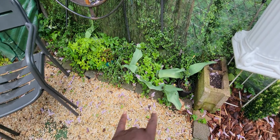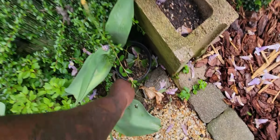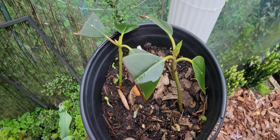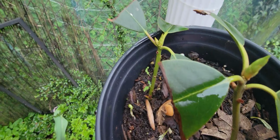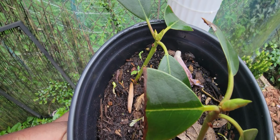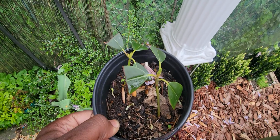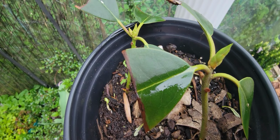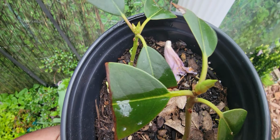Tulips have gone. I'll cut those back eventually. My propagations worked. I don't know if you all saw the video of me propagating these rhododendrons, but they worked. Look at them. I'm so excited. So I'm going to leave this pot tucked under there, and next year I'll harvest them out of here and put them into the landscape, because I'm sure they'll have a nice little root ball.